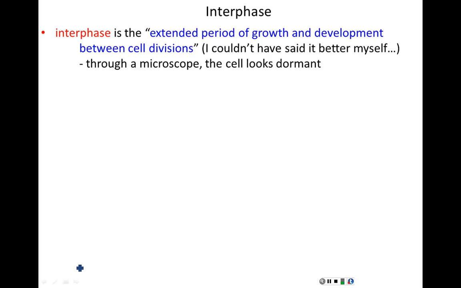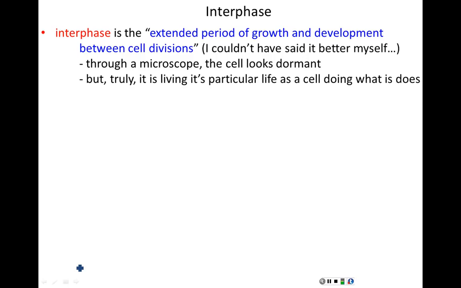Interphase looks boring as sin under the microscope. It looks like the cell is just sitting there dormant. Mitosis is very dynamic, very exciting. Things are flying to all different sides of the cell. The cell is splitting, it's pinching, it's doing all this crazy stuff. Interphase looks boring. But actually interphase is much more dynamic. It's just that the things that are moving around, the things that are accomplishing cellular tasks during interphase are so small and at the molecular level that you can't see it under a light microscope. But truly the cell is living and doing its particular things in interphase.